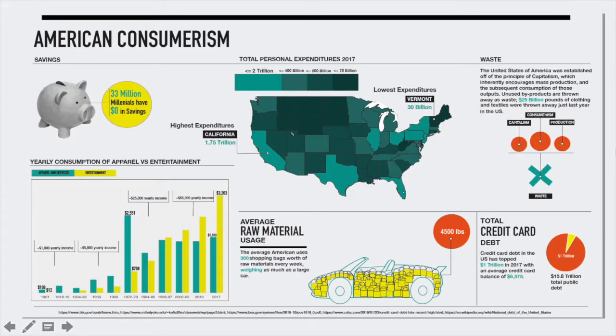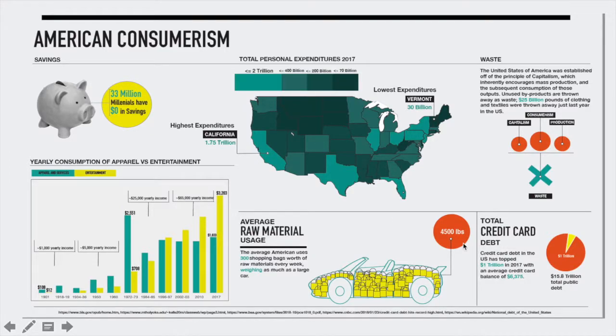I use location in the center here to represent a map of the USA. I use numbers within this car right here to try to represent weight and quantity. I use appearance, which generally is used to present an image that would be recognizable by someone that's viewing your graphic. I use relationships right here to show the relationship between different terms, as well as time here to show a timeline of events in terms of American consumerism.